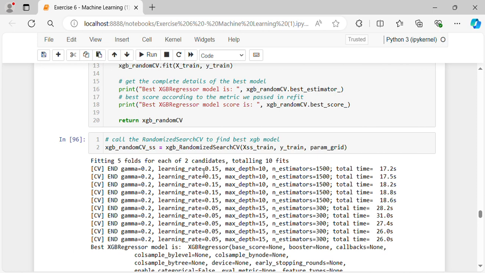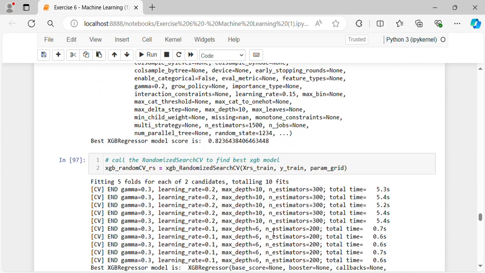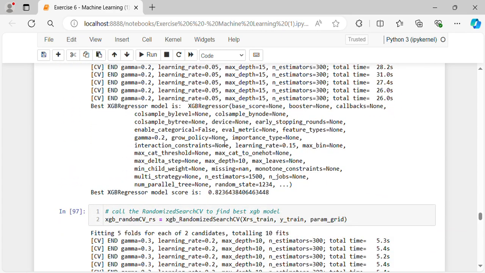Fitting 5 folds for each of the 2 candidates, totaling 10 fits. And we get the best model of XGBRegressor, and these are the parameters. The best score for the best XGBRegressor model is 0.8236 and so on. Then we call the randomized search CV function to find the best XGB model on the robust scaler feature data.